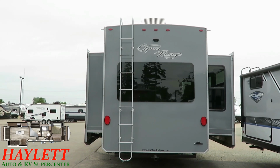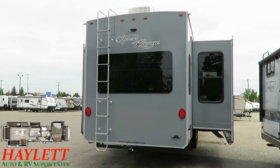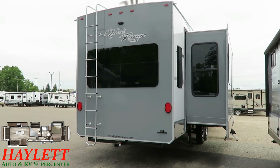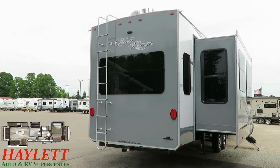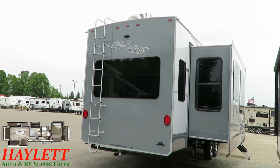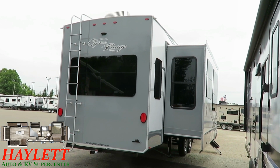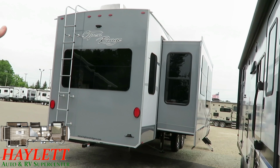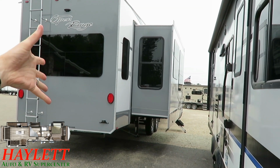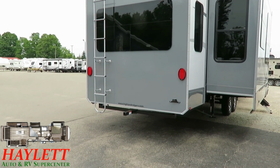You'll see that good-looking frameless window package, but our big slide here, we do maintain slide side sliding breeze windows. That word slide gets used quite a bit in that sentence, but every one of those is appropriate. So what's nice here is you get good airflow, you get good visibility, airflow whether it's rainy day or not. Also, all the windows here, they're over on your campsite, remember. You get to enjoy a look at your site and not the neighbors.